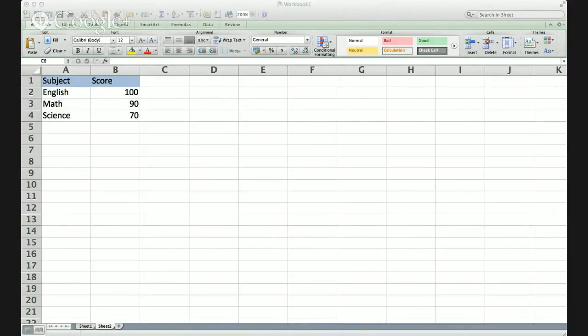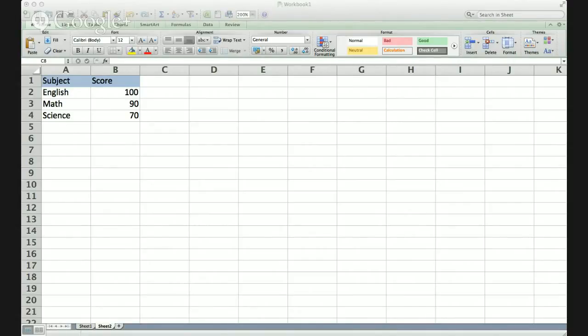Hi, in this video I will be showing you how to use the VLOOKUP function. The use case for VLOOKUP is if you have data in two sheets or two completely different workbooks, and if you want to look up to see if something from one workbook is in another workbook, that's the use case. Or if you want to not just look up if it is there, but also get more information about it.